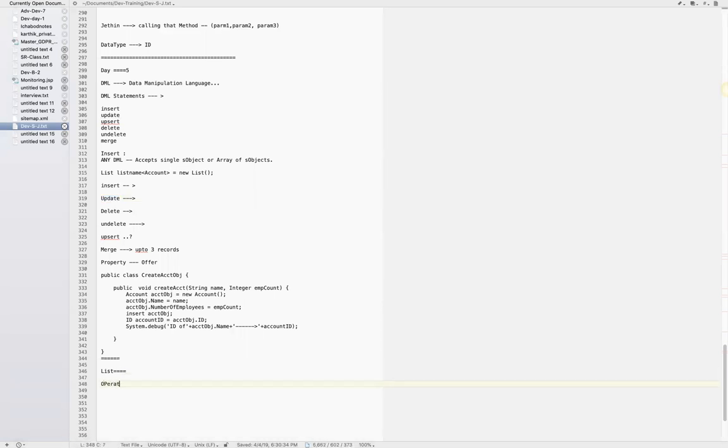When we are talking about operators, a single equal to is like A equal to B, so B will be saved to A. If we want to check A equal to B, we have to use if A equal to B, with a question mark: if A equal to B, do this or else do that. It's an if else condition.